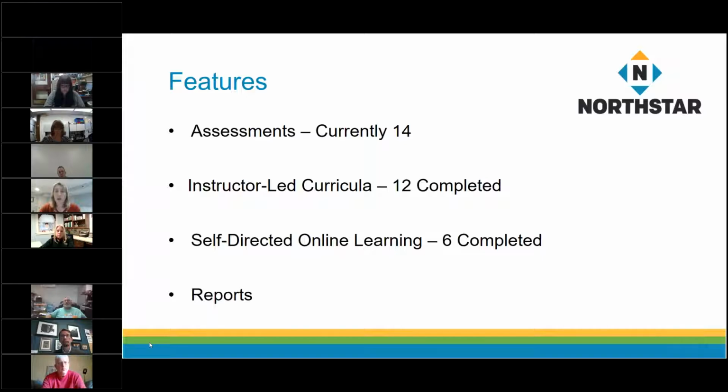Again, just a reminder that while some will be able to do this on their own from your website, for example, many won't. And so it may be that if they come into the library and someone talks to them about using Northstar, someone might have to sit down with them for about 15, 20 minutes just to instruct them on how to use it, if they are people who have very low digital literacy skills. And then there are going to be reports that we're going to talk about today and how you can access them.